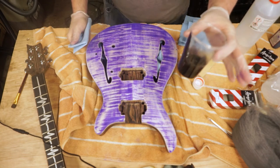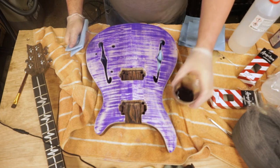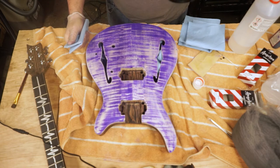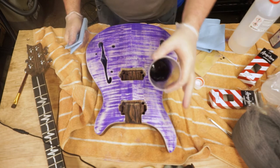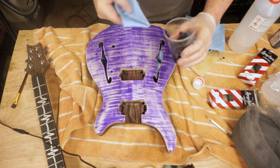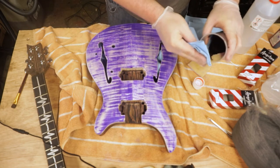So, it's black dye time. I've got some of the Angelus jet black dye, and that is diluted down to somewhere around 50-50, maybe two parts alcohol to one part water. Wish me luck.